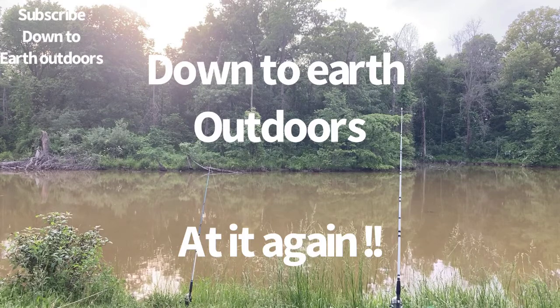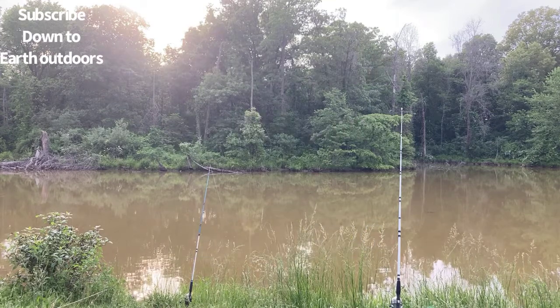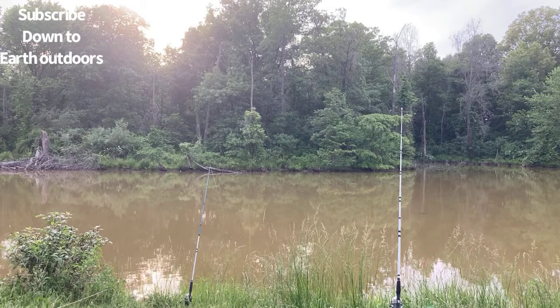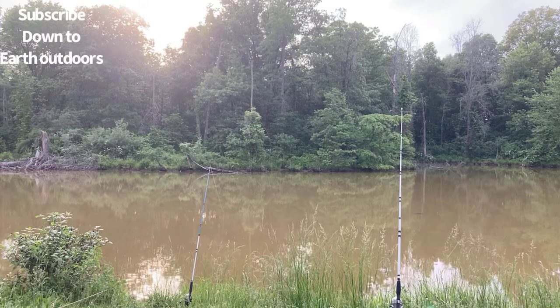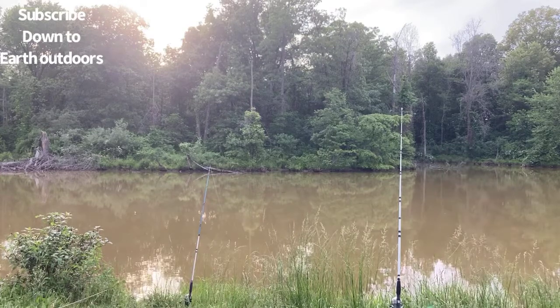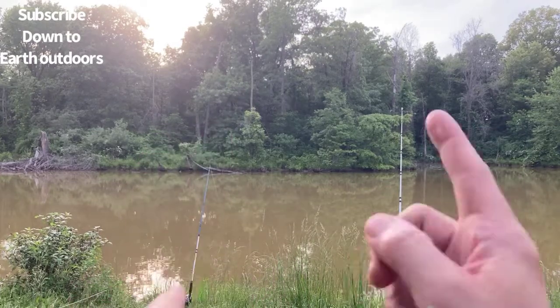Got two Zebco reels, one's an 888, one's an 808. The 808's to the left, the 888, the new one, is to the right. You can get them at Walmart, you can get the reel, and then I got a Berkley, I think it's called the Big Game rod or whatever. It's a 30 pound rod, 30 pound reel, both of them are 30 pounds. And yes, I got two hands, guys, to bother you with.